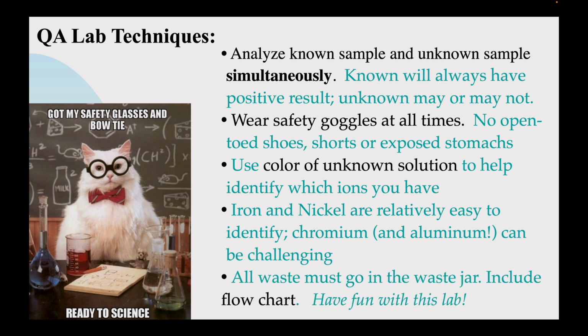You'll include a flow chart like before. And again, the flow chart will show how you separate the 4 ions, first of all, from each other, and then have a confirmation yes and no kind of part with it. Should be pretty chill. You can make the flow chart by hand, or you can do it on the computer. Try to have fun with this lab.